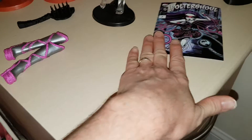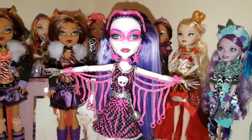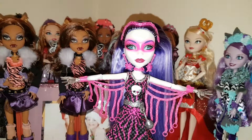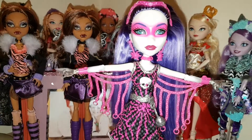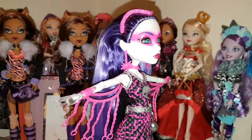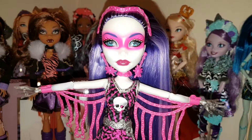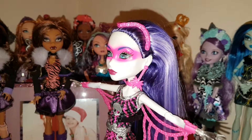So I'm just going to pop her shoes back on. I have some more Monster High dolls in their boxes to review — to unbox — but I also have a lot of other Monster High dolls that I never reviewed. They're out of their boxes. I do have parts of the boxes because I cut them up, so I can still show illustrations of the dolls, and if I can't, I can show them on my tablet. I thought it would be nice to review them as well, in between not having boxed Monster High dolls, because I like reviewing Monster High dolls — they're my favorite thing to collect. And I also have Ever After High dolls to review as well, so I could even review some of those that I have never reviewed.